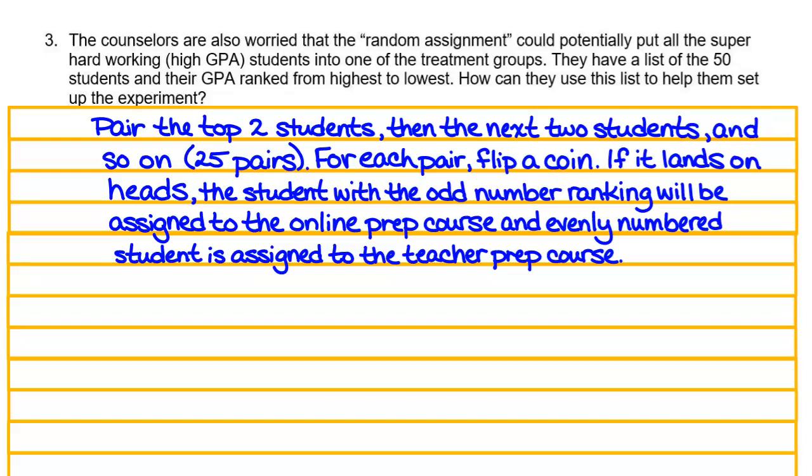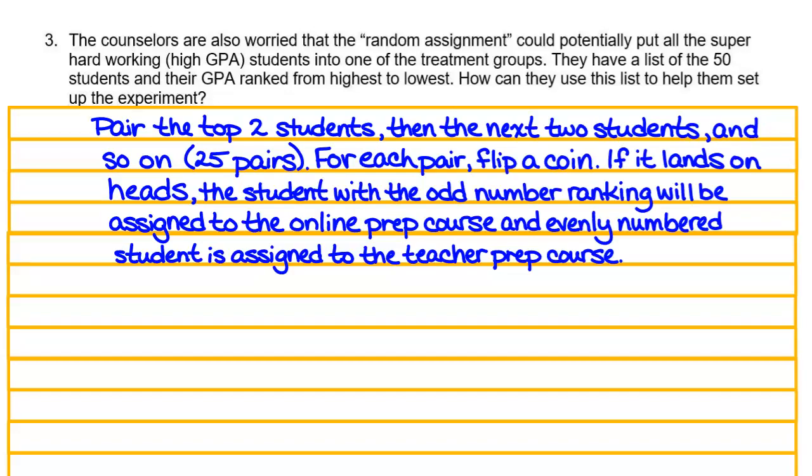And since we don't have any information about them, I have to come up with a way of designating them. You can do it alphabetically. The student with the last name that falls earlier in the alphabet will do this. The other student will do that. Using odd and even rankings would be perfectly fine because we have this chance device. So it's okay that those numbers weren't randomly assigned to them, because my coin will randomly decide.